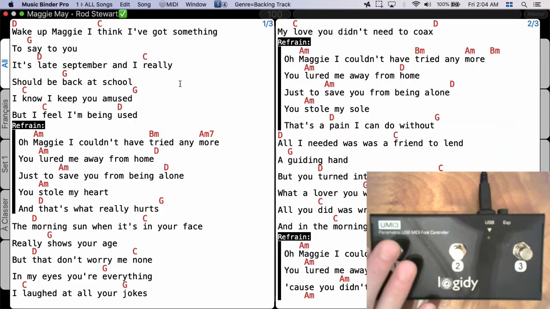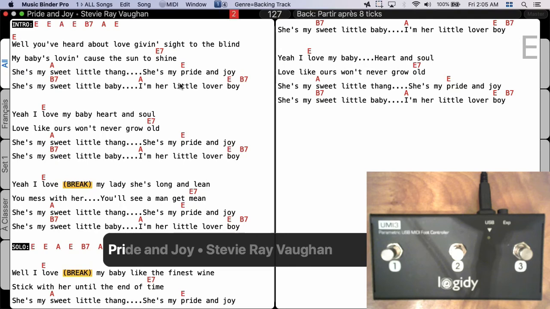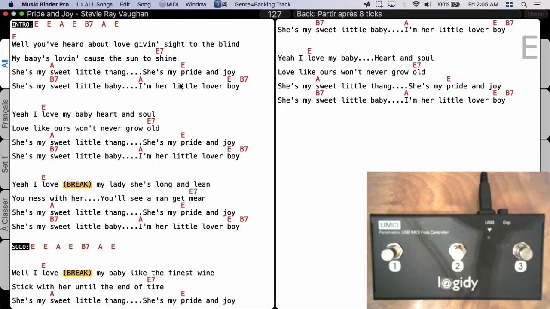Now I can use the first switch to start the count 2. If I don't stop the metronome and I go to another song, Pride and Joy, if I use the switch, it will be the first action, which is the count 2.